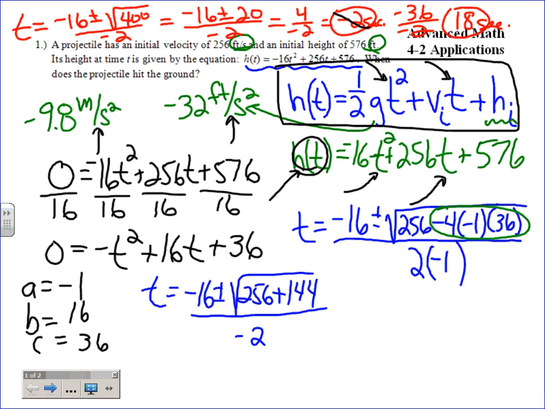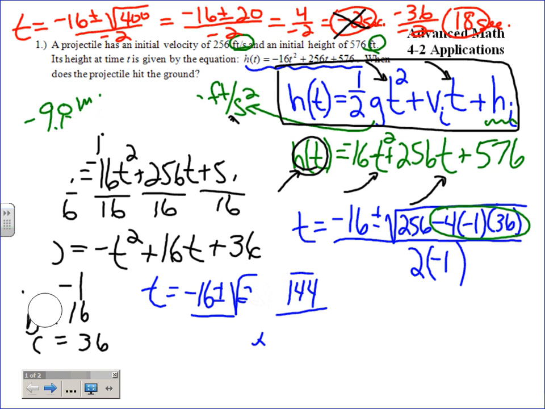So the answer, you're right, is 18 seconds, but I think we better clarify why that answer is in there in the first place. Why do we get 2 answers? Let's think of that. Plus or minus. It is quadratic, so we know sometimes you get 2 answers, right? So I'm trying to figure out why does that negative 2 make sense? And can I erase this left-hand stuff so I can kind of show you why it makes sense? Everybody's got that down? Let's hope it works today, right? It wasn't working the other day.